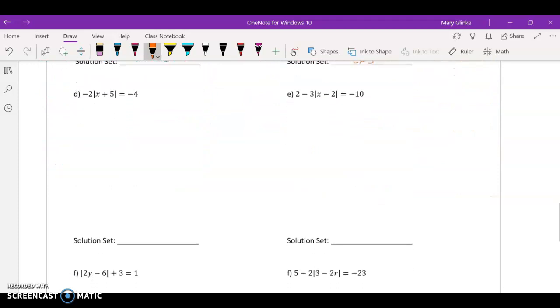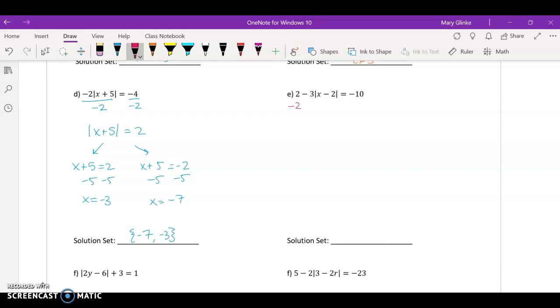So let's go ahead and try now D and E. So we have to get the absolute value alone first. Then we're going to break this up into two equations. x plus 5 equals 2, and x plus 5 equals -2. Oops, I switched those. Then we're going to go ahead and solve to get x equals -3 and x equals -7. So if you want to, go ahead and pause and check your solutions on your own. Both of these solutions ended up working out, so you get x equals -3 and -7.